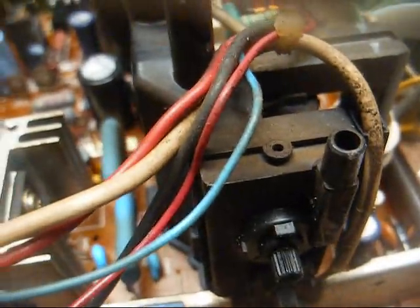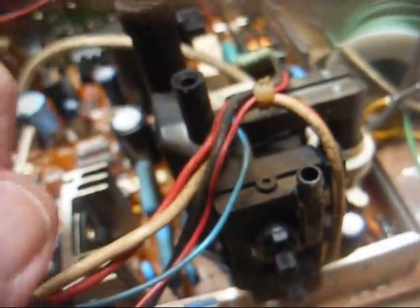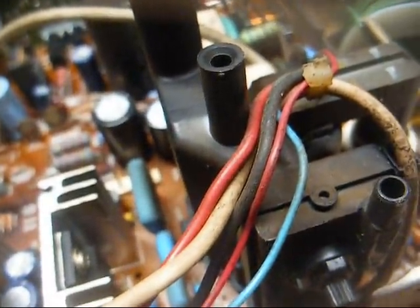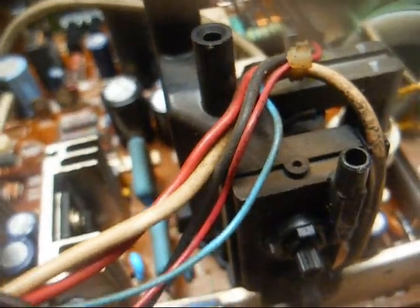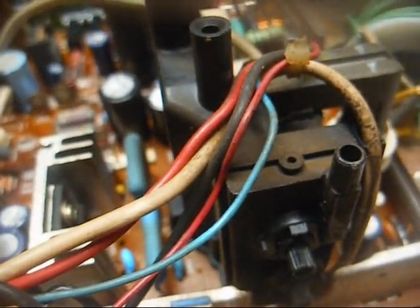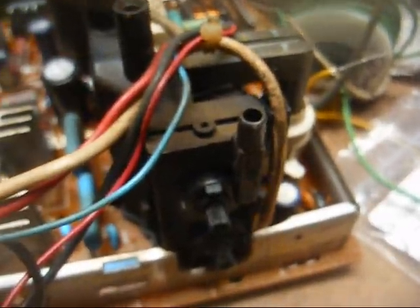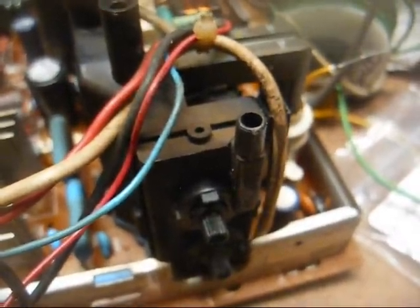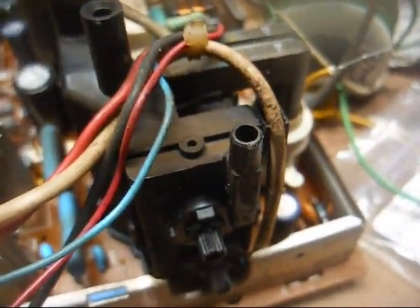But nowadays, since there's very little demand for TVs of this type to be repaired, it's getting hard to find these. If I'd done some digging, I might could find one of these flybacks somewhere, but probably in a few years, forget it. You're not going to find one. And they give no warning when they're about to fail. They just fail. That's just the way it is. I could put this one back together and it could last 30 seconds and pop, or it could last another 5, 10, 15, 20 years.